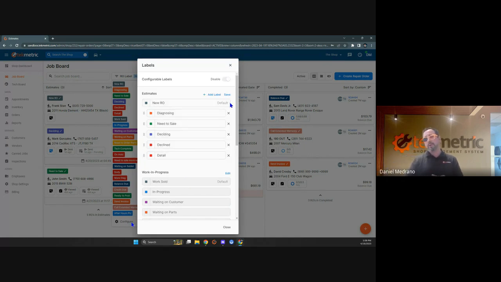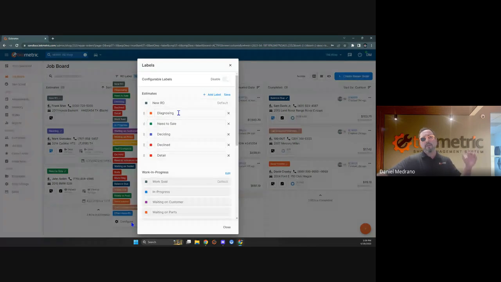And if you remember, when you create a repair order, it used to say not started. And then if you put something on it, it would say requires authorization and then pending authorization. So if you think about that, these statuses are what your first repair order is going to be. And it could be called anything. It could be called new car, new visitor, or whatever you need. But every time you create a new repair order, it is always going to be this default status. And you can update the color if you need to.